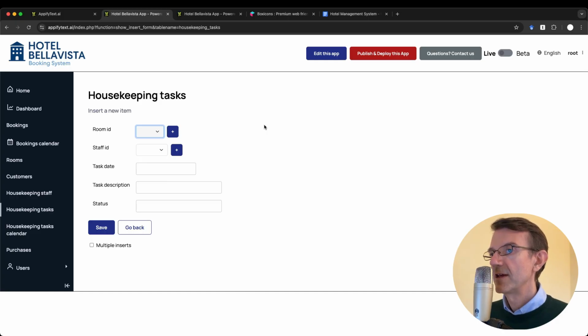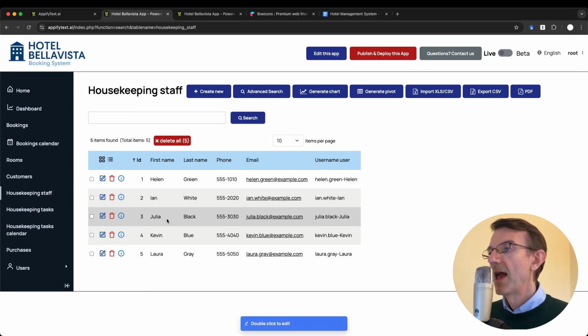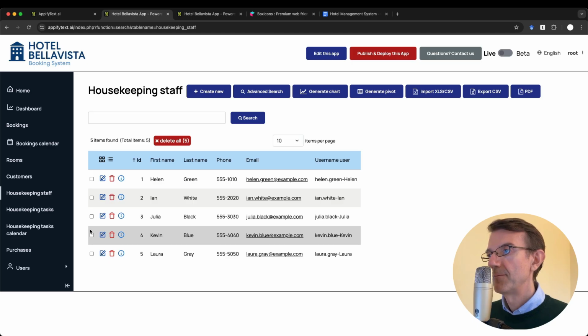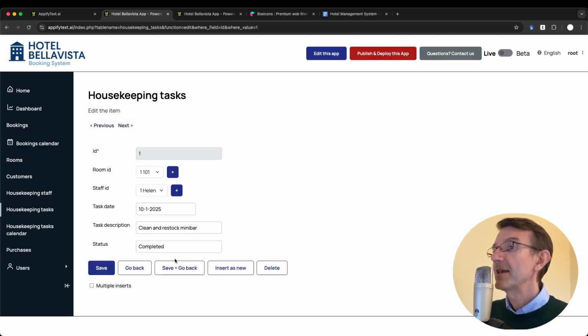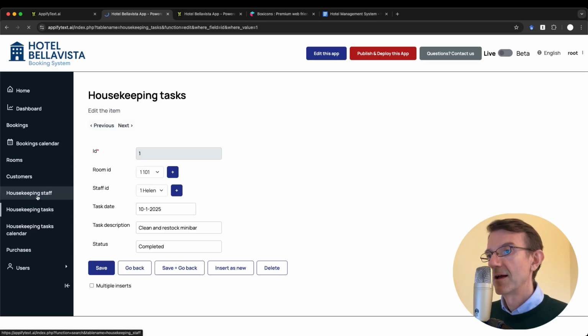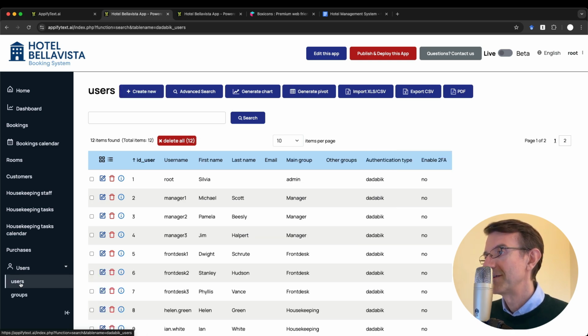But alternatively, you can also completely remove the staff table and pick the person involved in a particular task directly from the users table, because a record here also has a corresponding record here.